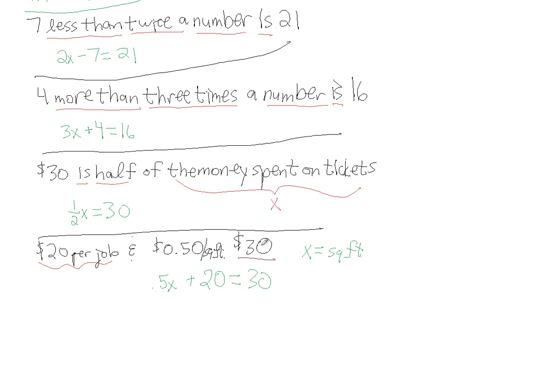he makes $30 total. We can actually go ahead and solve this for X and see exactly how many square feet the job was for him to earn $30, but we'll leave that for another video. Right now we're just translating. But you can see the usefulness for equations. Let's look at another one.